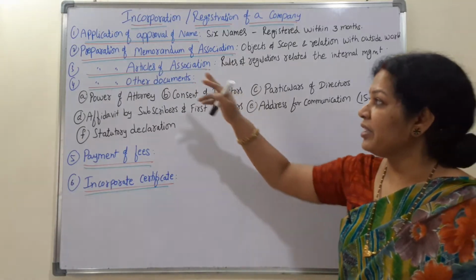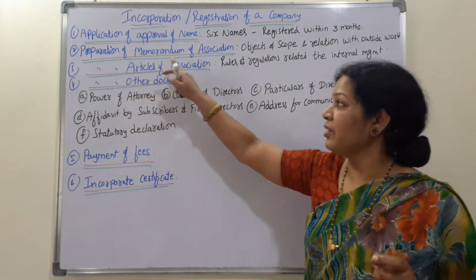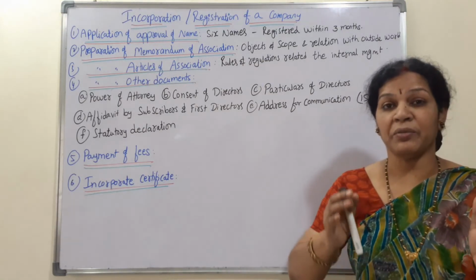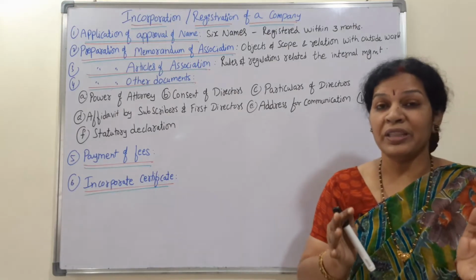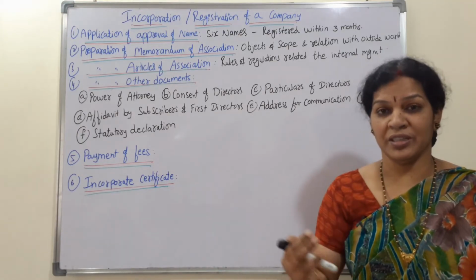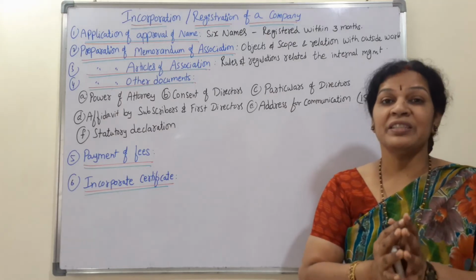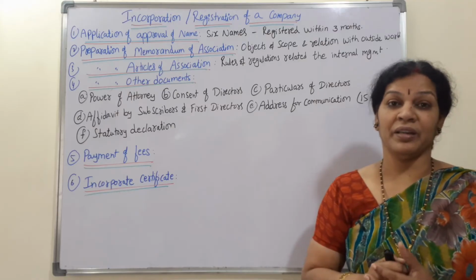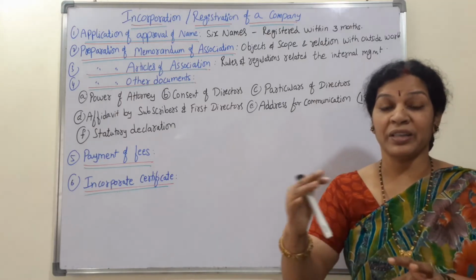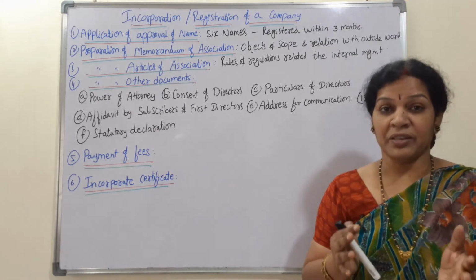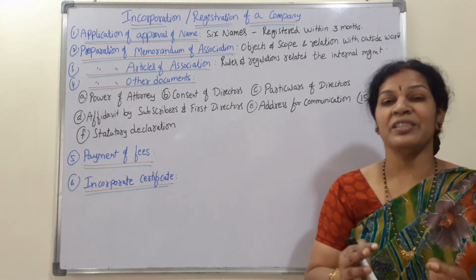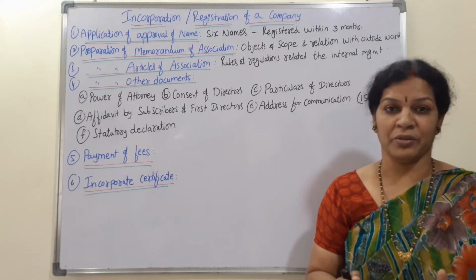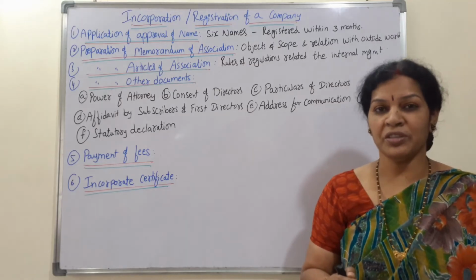Once the name is allotted, the next thing you have to be careful about is preparation of the Memorandum of Association. Memorandum of Association is one of the important documents. In this document you are going to mention all the details related to the company, inside of the company. So how the company is going to handle things, who are the company underwriters, who are the company directors, what kind of links there are with the company, with the outsiders, all these things, detailed information you will be writing in the Memorandum of Association. So we'll discuss this in future in detail.